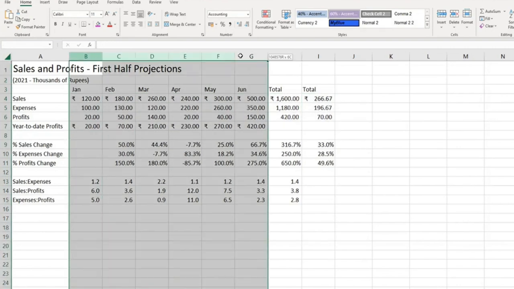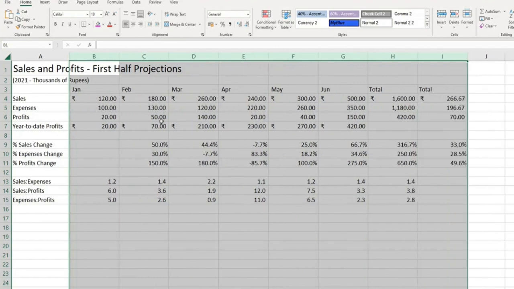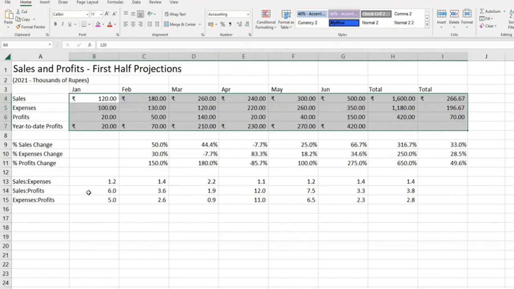Let me make these columns wider here. How about this one? This looks fine to me. We have these numbers here. I would like to align them onto the center or to the left. They are currently aligned towards the right side. On the alignment group, if I click on center, keep an eye on what happens. On the left, nothing happens. If you look closely, you would only see that the rupee symbol is dancing left and right. Nothing else is moving.